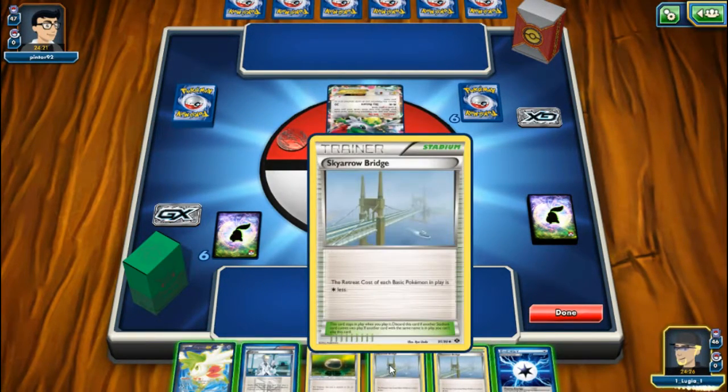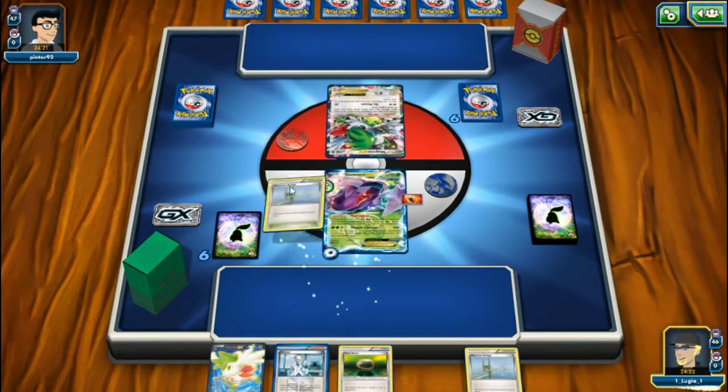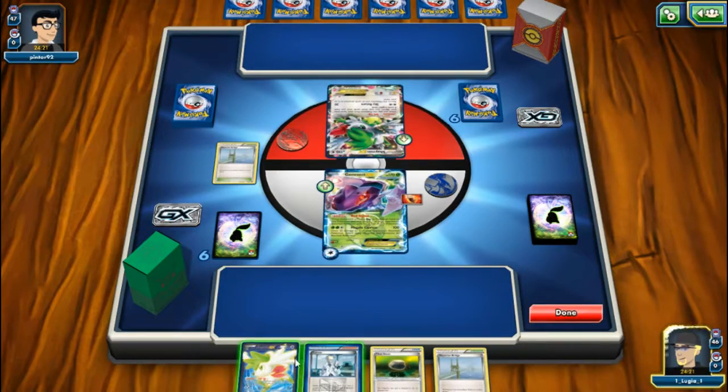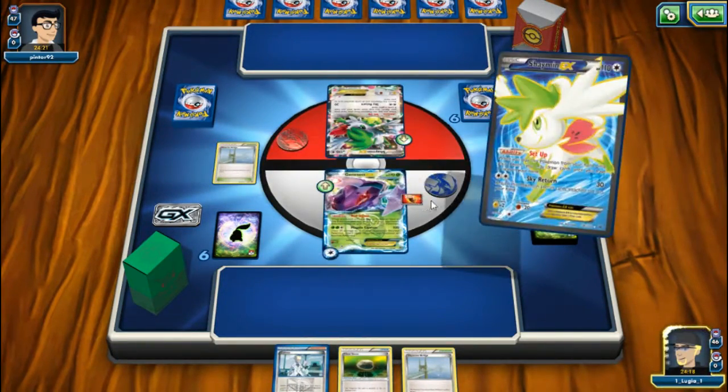Couple of different options for stuff we could play. We will play the Plasma Energy down. Play the Sky Arrow Bridge. We're going to play the Shaman. Try to hit some draw power here.